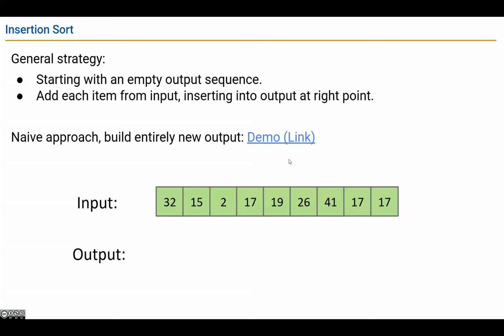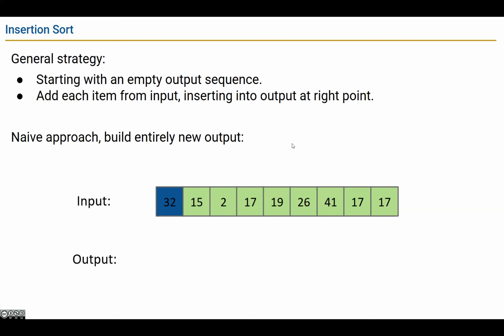So here's another sorting algorithm. And the idea is like this. We start off with just an empty output sequence. And what we'll do is add each item from the input, storing it in the right spot that it goes. So the output will always be sorted, and we'll just be inserting new items into our sorted list one at a time. You can imagine this is something you might do in real life. If you have a lot of things to sort, you just take an item, you put it in line. You take a new item, you put it in its right spot relative to it, and then you keep doing that. If you have, let's say, a bookshelf with 10 books on it, you might sort it that way. So let's try doing it this way.